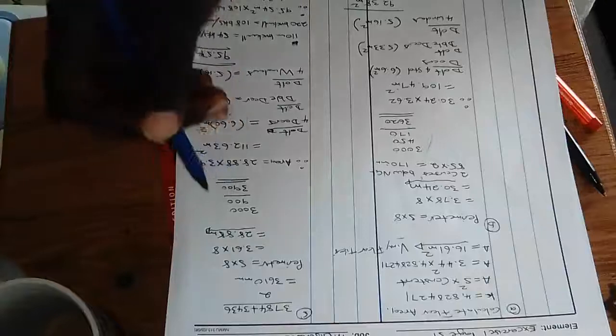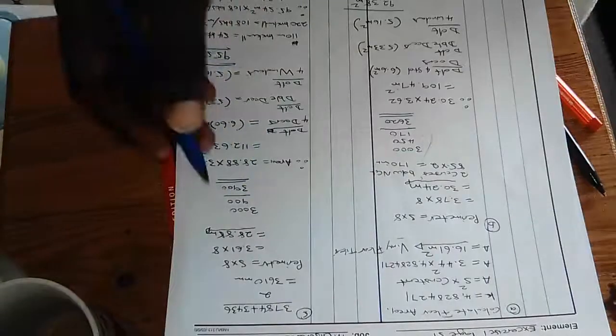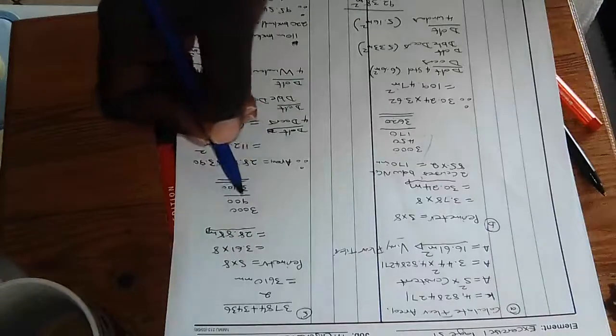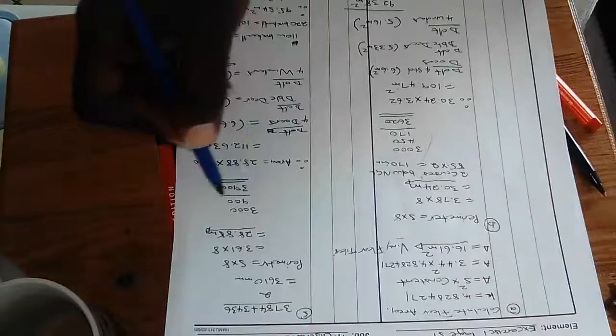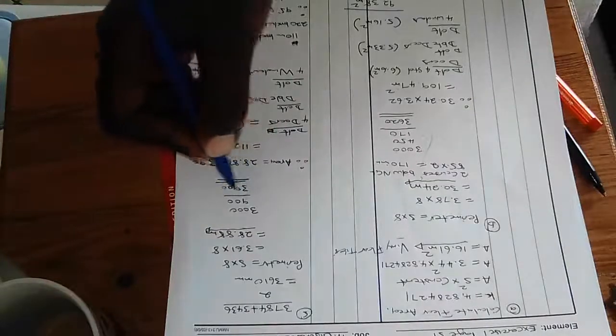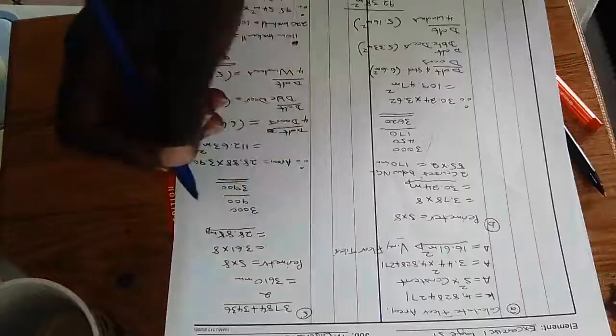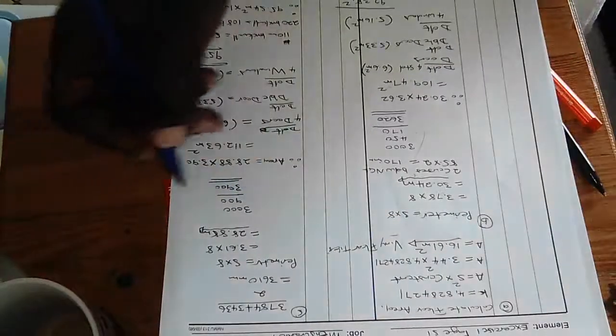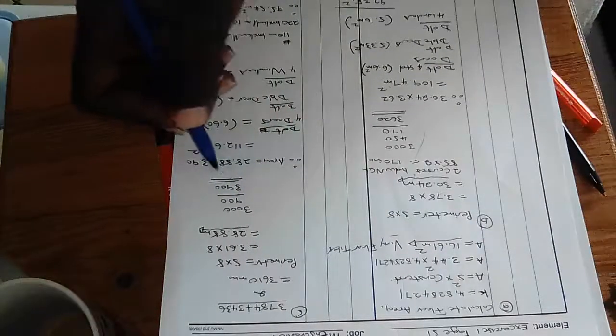And now we need to ascertain the height of our wall. Now we were told that from finish floor level to top of footing it's 900, from wall plate to finish floor level it's 3000 millimeters. That's 3.9 meters.